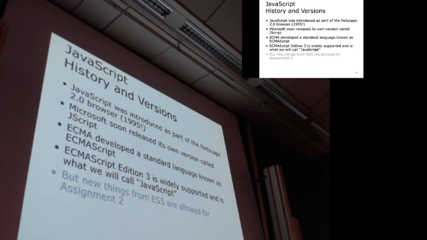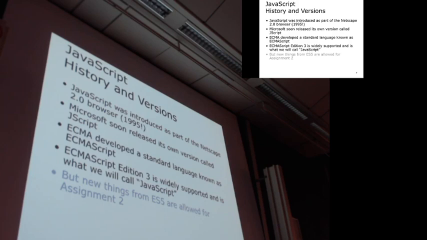They didn't call it JavaScript, they called it JScript. And by the way, the JavaScript language introduced by Netscape also had nothing to do with Java. The fact that they called it JavaScript was just for marketing reasons, because at that time the web programming language was Java. So this was more a marketing issue than a content issue.